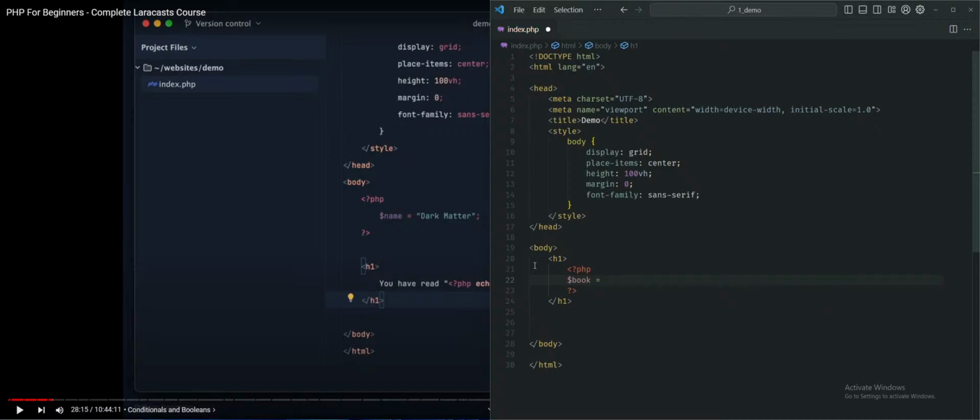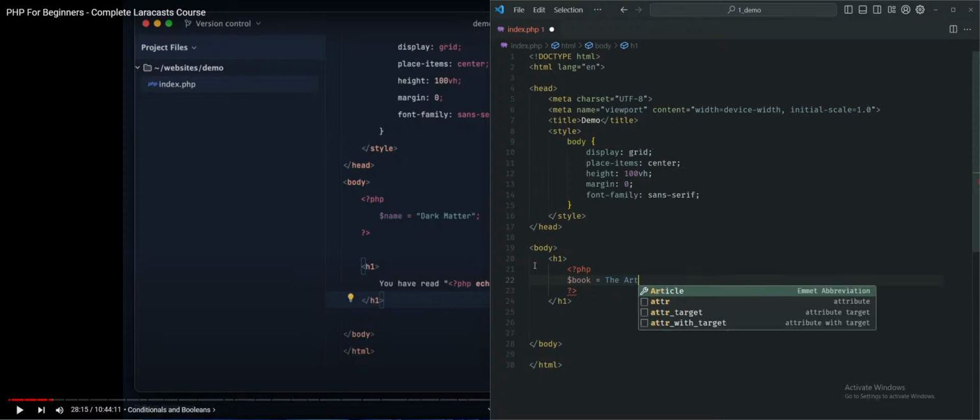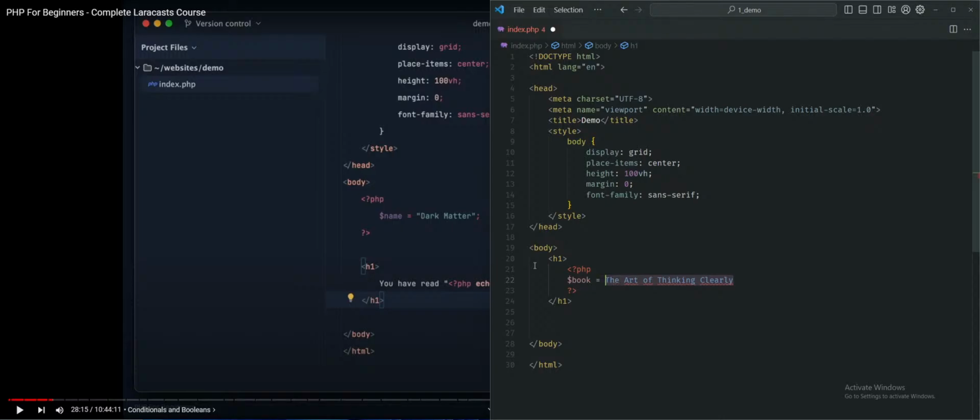Book is: I like the book called The Art of Thinking Clearly. And if you're like me, who constantly keeps forgetting the quotes for strings, you can select the text and press the double inverted comma once, and then your text editor should make the entire thing a string.